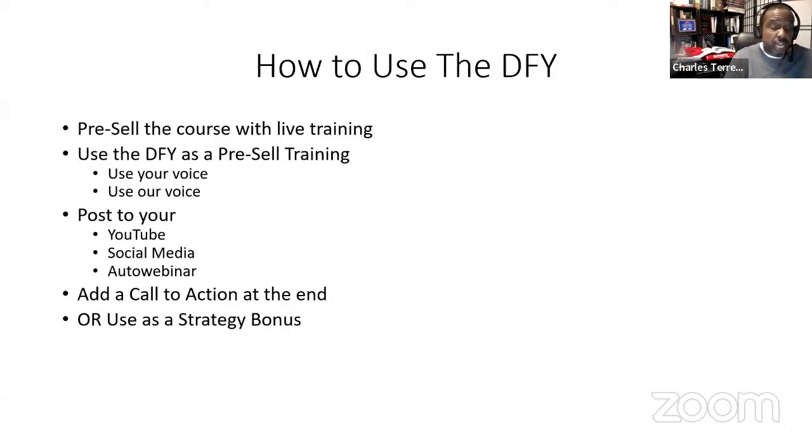So you could use the DFY as a strategy bonus. In other words, you can use that as one of your bonuses. So let's say that the objection to buying PLR is, well, I don't know how this necessarily fits in what I'm already doing. I don't necessarily use, let's say, Canva every day. Doesn't necessarily fit. I don't really understand how I would monetize it. So if I get the pro account, how am I going to monetize that? And what you would say is, well, the DFY training is going to tell them how to do all that. And you're going to include that as a bonus. You could do that as part of your offer, right?